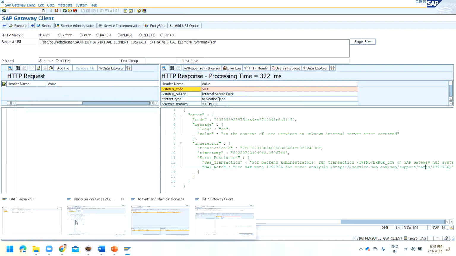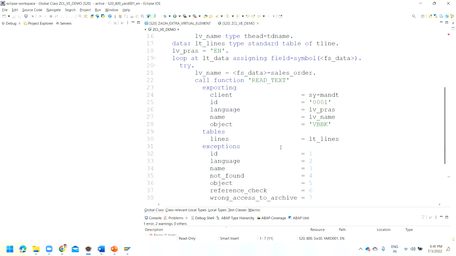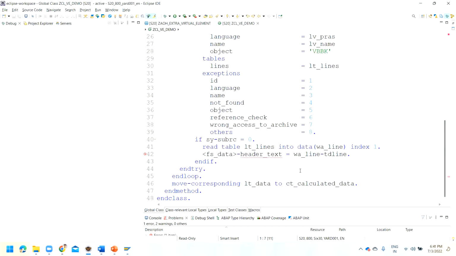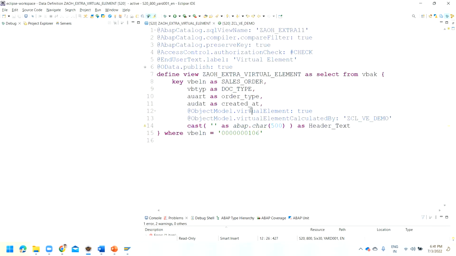But before that, let's do a simple check. This is header_text and header_text. This is also fine. Virtual element true, ZCL demo, this is fine. Cast this, it looks good as header text.